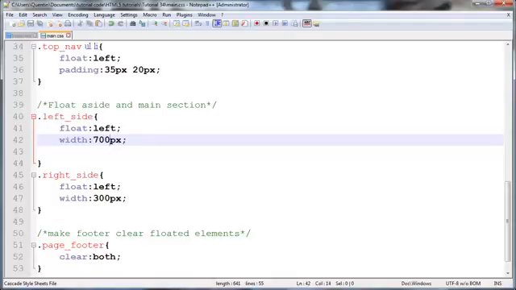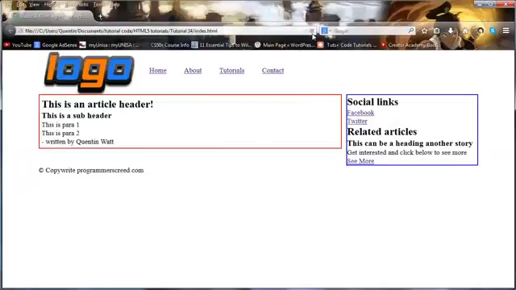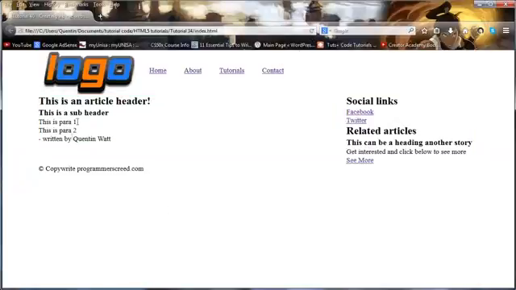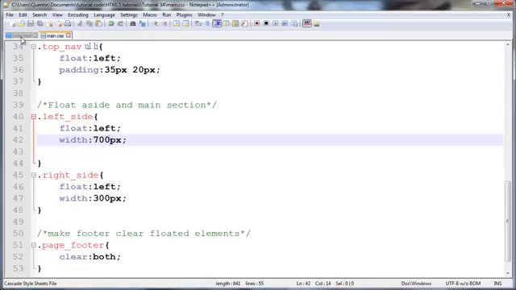When we click refresh, we still have our left side over here and our right side over here, but whenever we want to add borders, margins, paddings, etc., we can do that to the elements inside of our left side and our right side.